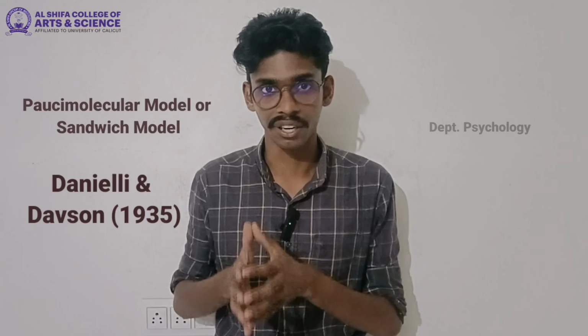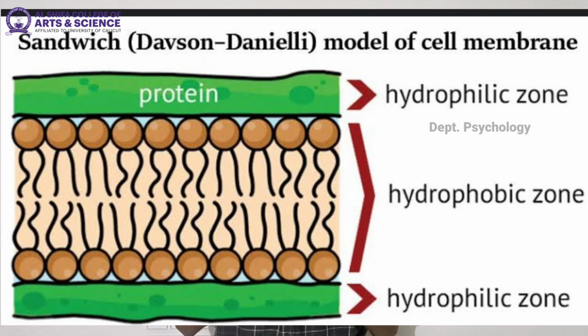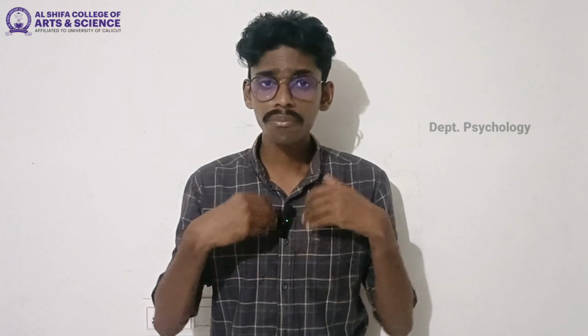In that, it was mainly influenced by the sandwich model, or otherwise the post-molecular model, which was introduced by Danielli and Davson in 1935. In the sandwich model of the cell membrane, Danielli and Davson suggest that the cell membrane is formed like a sandwich. When we zoom in on the cell membrane with the help of a microscope, we can see a sandwich model. That was the assumption made by Davson and Danielli in 1935, and it is named the sandwich model. From that model, the fluid mosaic model is derived. In the fluid mosaic model, they give more clarification about the structural and functional aspects of the cell membrane.